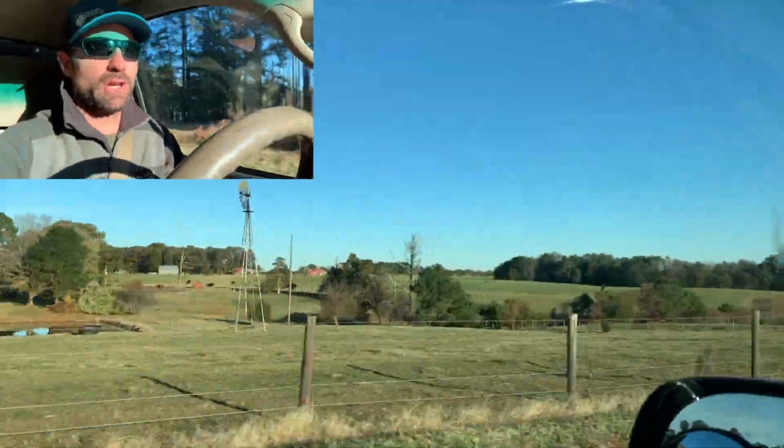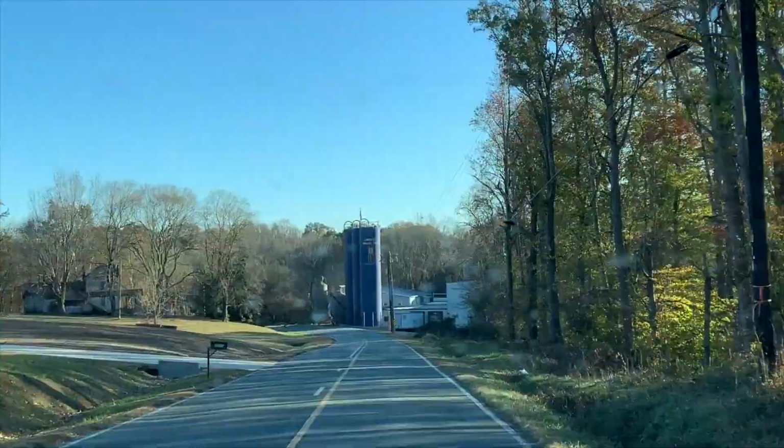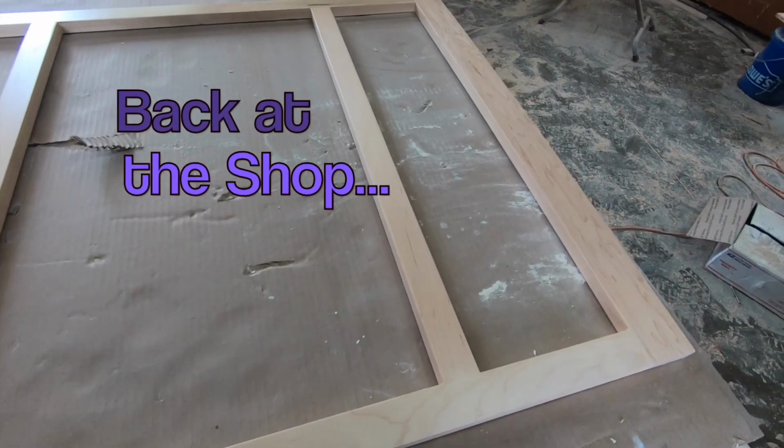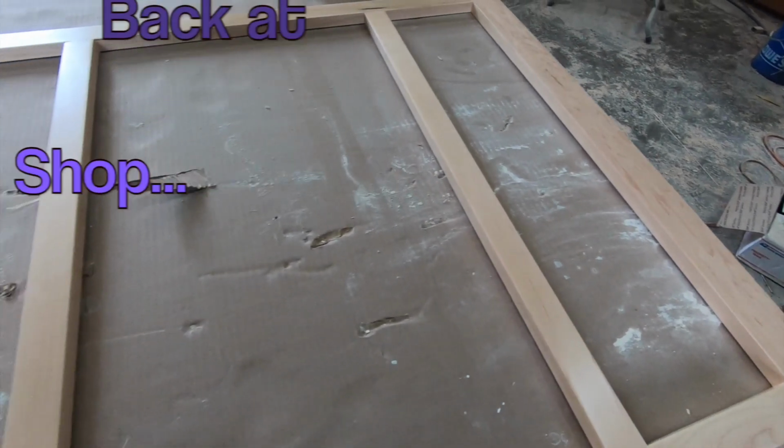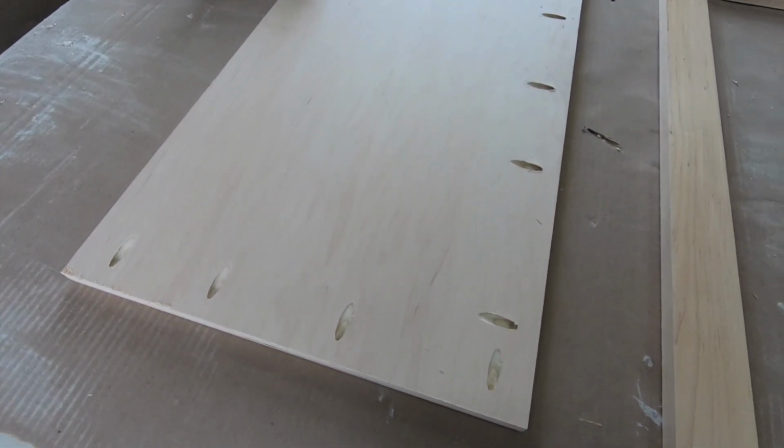Okay, I'm headed back to the shop right now to check in with the guys and make preparations for next steps. We got our face frame lacquered and put together, and we have all of our box parts cut, and you can see they've already been pocket screwed here. We gotta get it together.